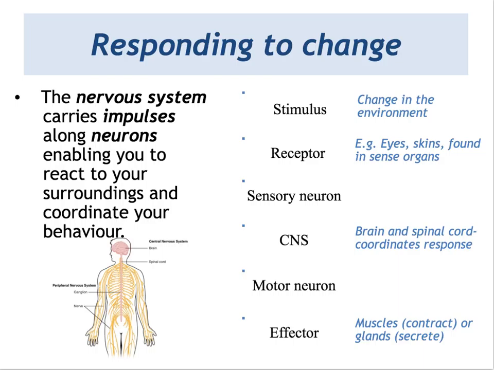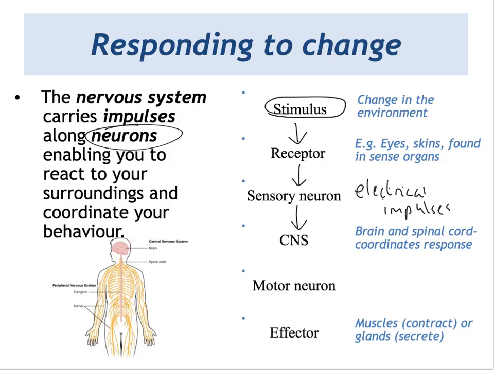Okay, so we'll start off with the nervous system, and this is called responding to change. So basically we've got these things called neurons, and these enable us to react to changes in our environment, and a change in the environment is called a stimulus. So, in this, a stimulus is detected by a receptor, something like your eyes or a pressure sensor on your skin. The information is then passed along in the form of, and this is very important, electrical impulses along your sensory neuron.